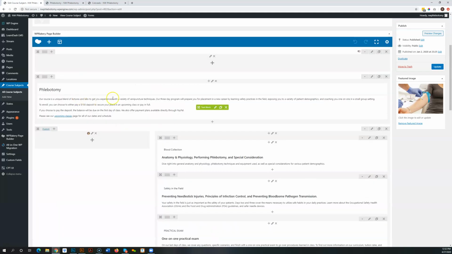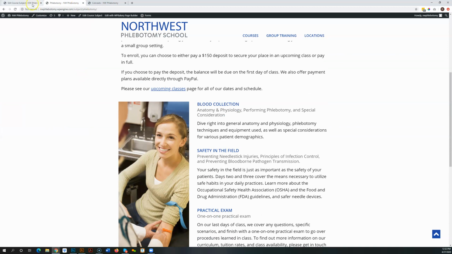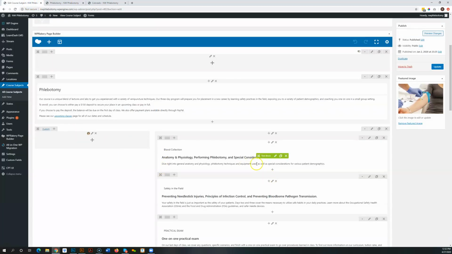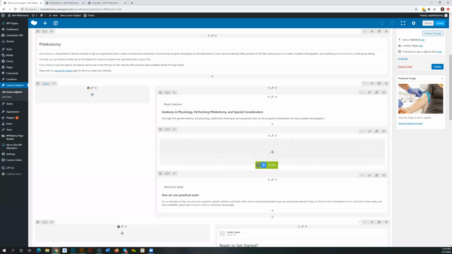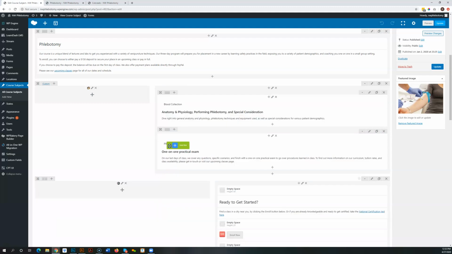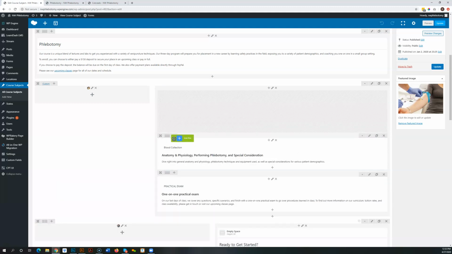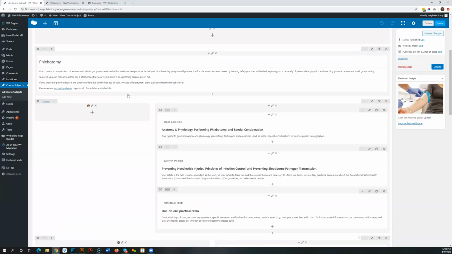So again, you can see the various content blocks associated with this. It uses Visual Composer, so it gives you these handy dandy columns. Each piece of content is in its own block, so if you want to move these things around, you can move them up or down in the list, moving these content pieces around as needed. If I make a change that I don't want to make, I can just refresh and it says I don't want to save that. So put that back the way that it was.